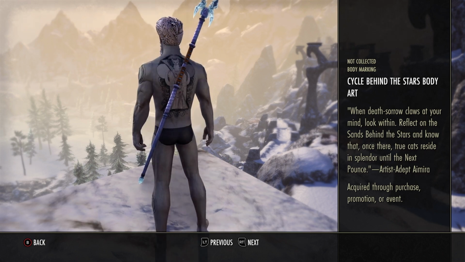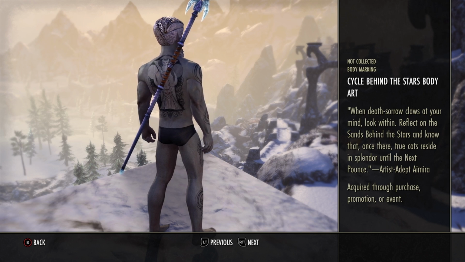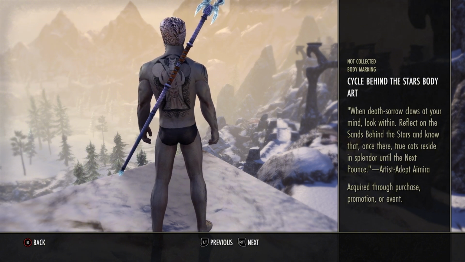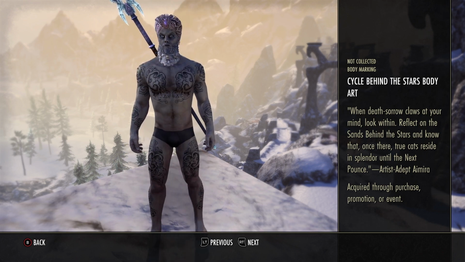The back piece is also really well done, with depictions of a few Khajiit and the lunar phases. I can definitely see a lot of people loving this body art. Face markings will always get a lower score from me than body markings, so Day 14 comes in at a 7. The body markings get a slightly better 7.5.